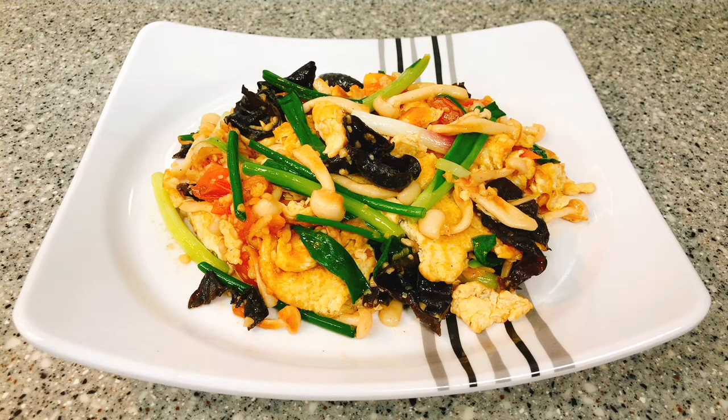I'm going to cook and share how to make a variety of dishes based on eggs. And today this is stir-fried eggs with Bunapi or beech mushroom.